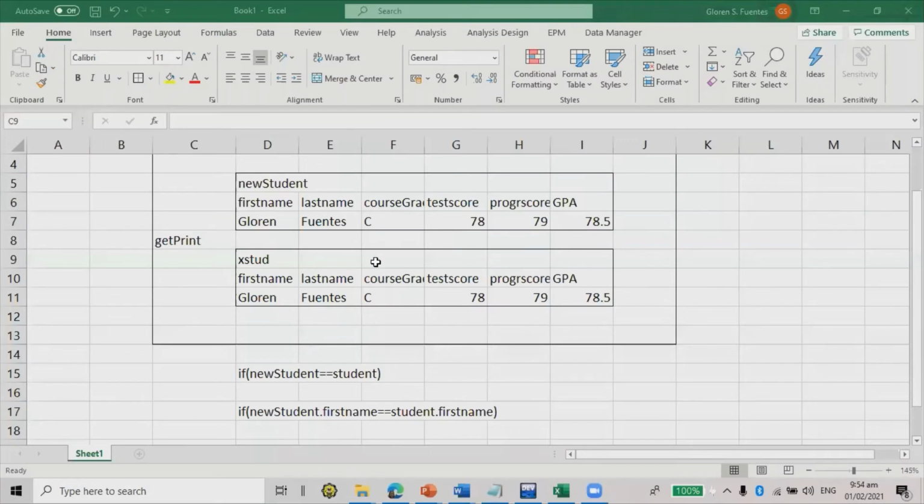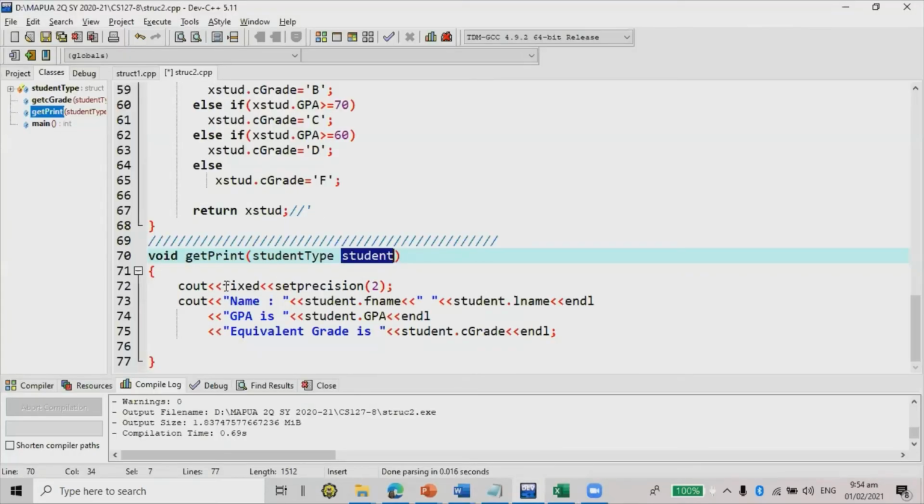Okay? So in that case, in GetPrint, we're going to make use of student to display the value of first name, last name, course grade, test score, prog score, and GPA of new student. So instead of using the new student in void GetPrint function, we use student for the first name, student for the last name, student for the GPA, and student for the C grade. So let's run the code.